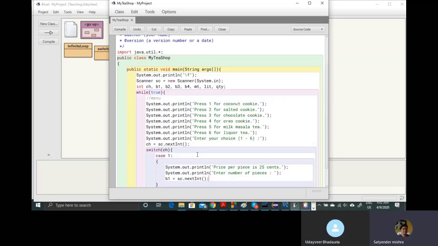Fine. So I've written this, and I have to calculate the price also, right? So price, or I can write here price plus equal to B1 multiply by 0.25 cents.